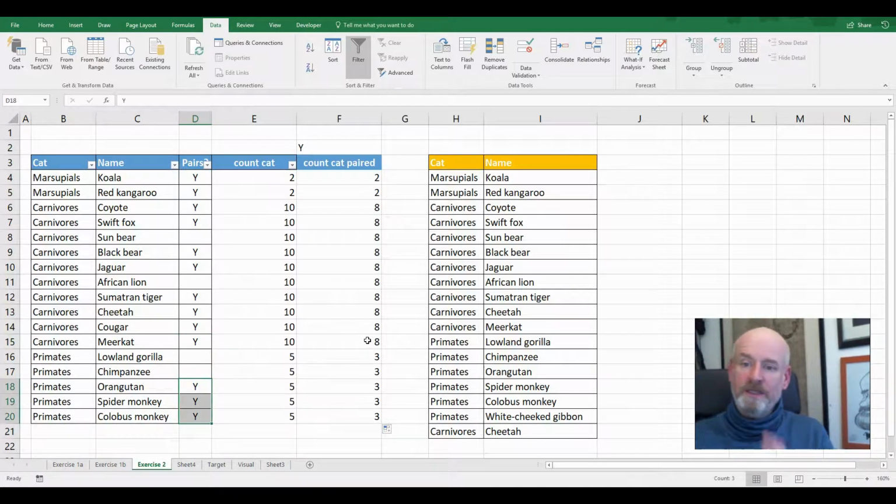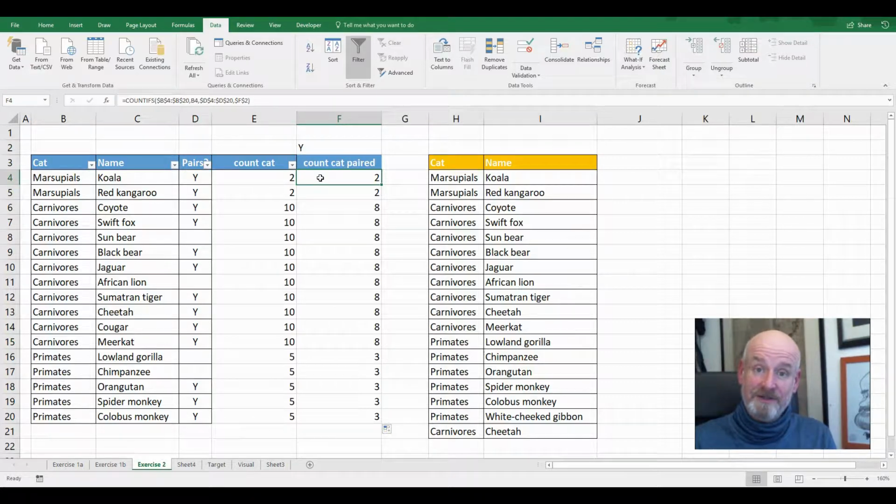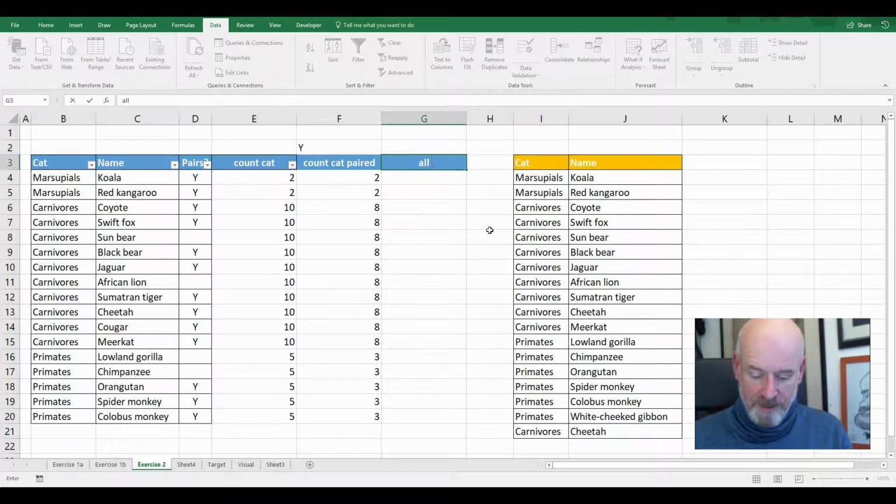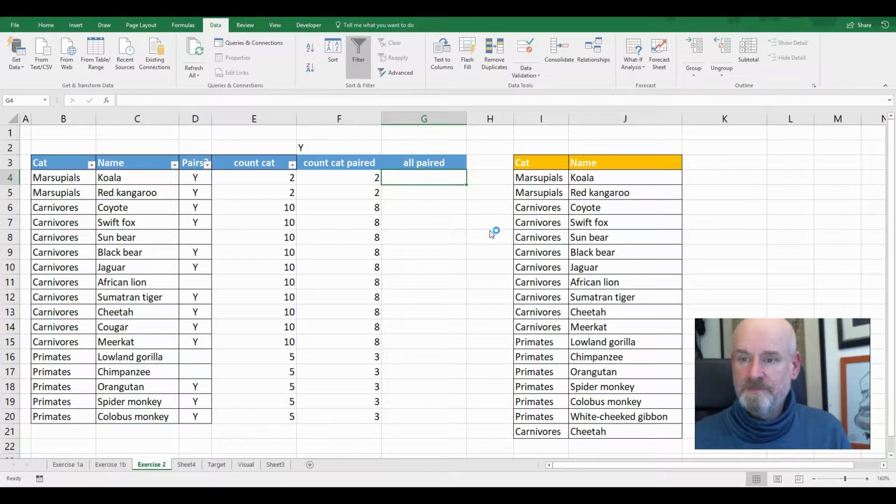So now we can use that information. If the counter categories paired is the same as counter categories, then we know that they've all got pairing. So let's just insert that. So, all paired. And it is if that equals that. So it's true.